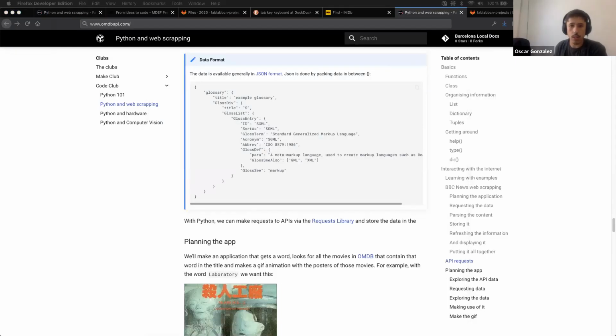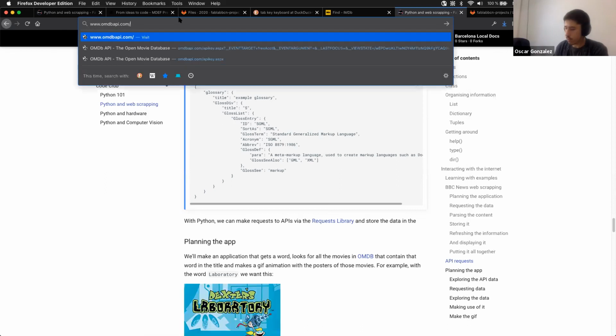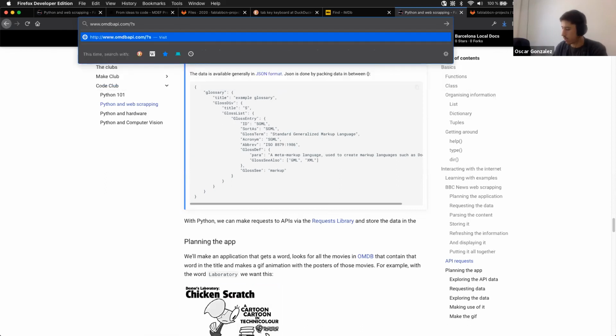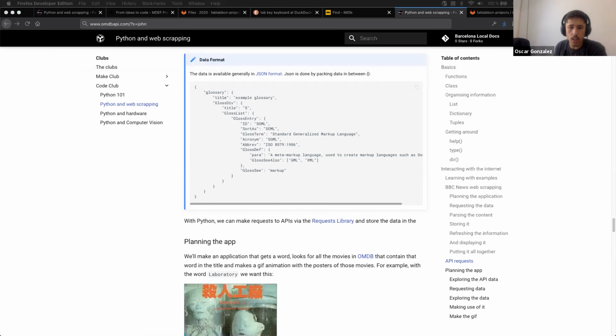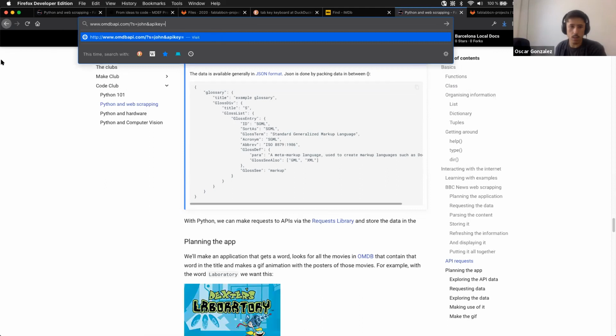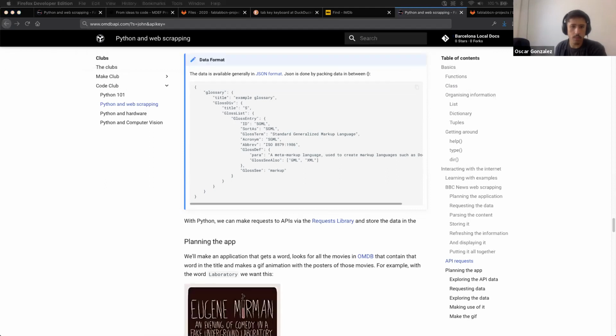So we can construct the same request that we did in Python. So if we go to equal and then John, and then say API key equal, and then the API key.